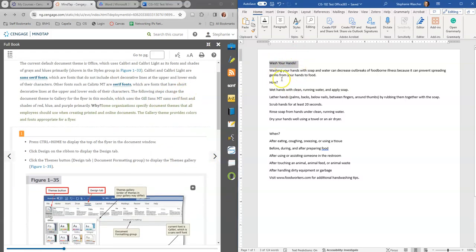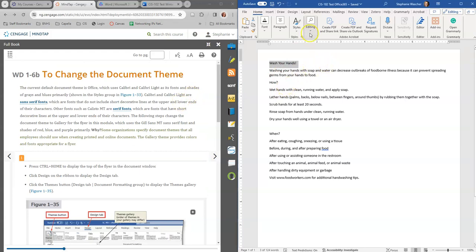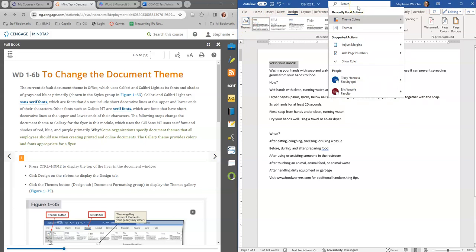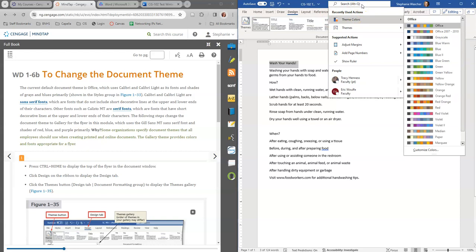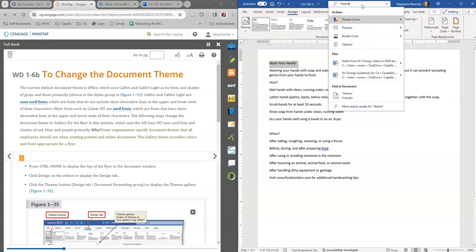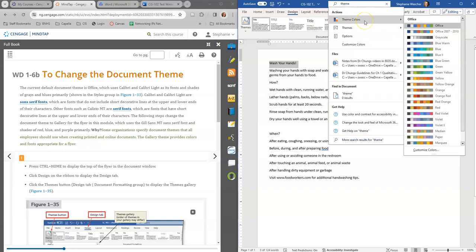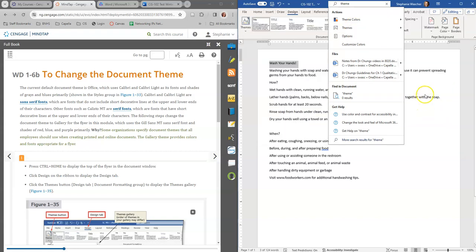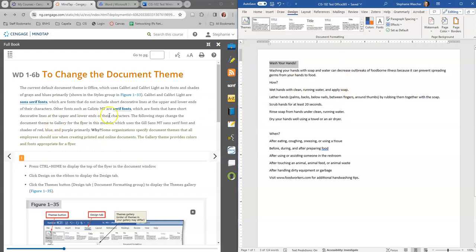The thing about changing the document theme, and that's on a different ribbon. So we've got design is where you'll see the themes. And I had to do this for a couple people because I was having issues finding the theme, and so you can just type in theme and it will pop up and you can see the theme colors. Right now it's Office, it's off the bat. And then the theme, the default is Office too. So some of you might have gotten extra points just because the default was Office.